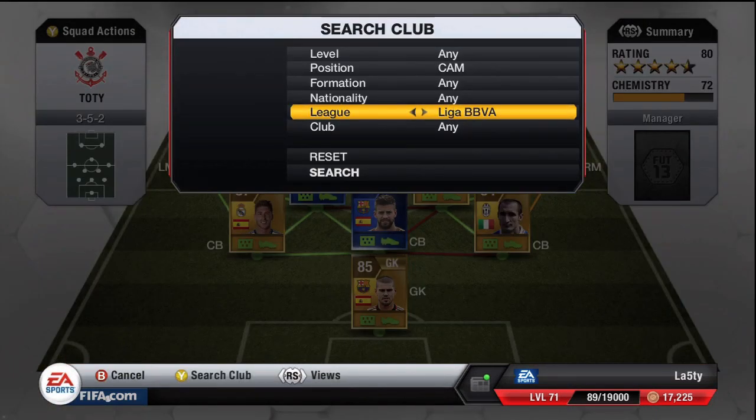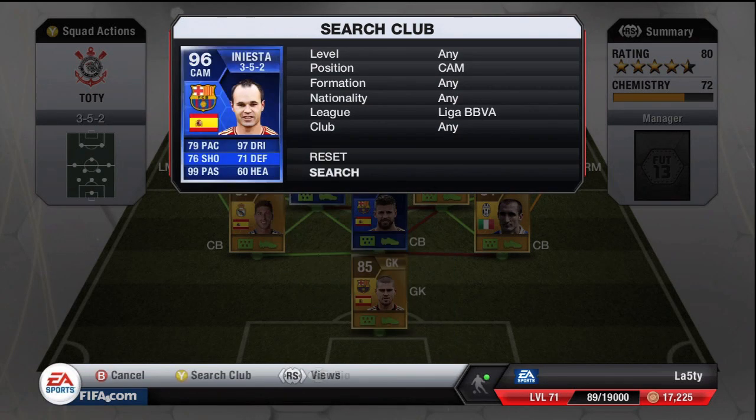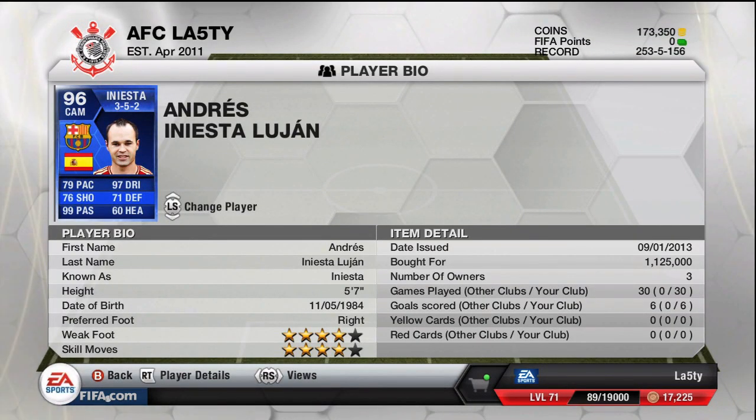We'll head back to Liga BBVA here, because our central attacking mid is going to be this absolute legend, Andres Iniesta. The Team of the Year 96 rated version. Again, I would love to do a player review on him, so we won't be talking too much about him in this video. But 79 pace, 97 dribbling, 76 shooting and 99 passing. That is as good as it gets on the passing side of things, guys. 4-star skills and weak foot is very helpful, and that's what differentiates him and Xavi in my opinion.